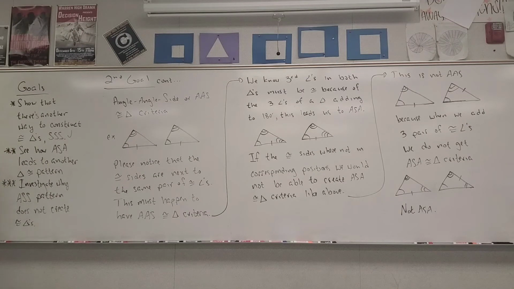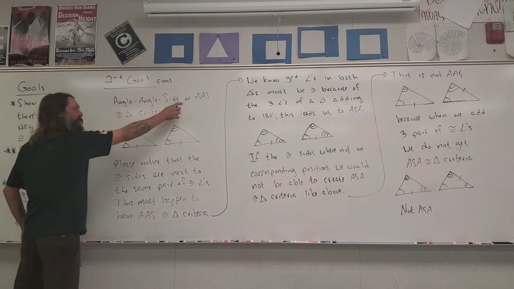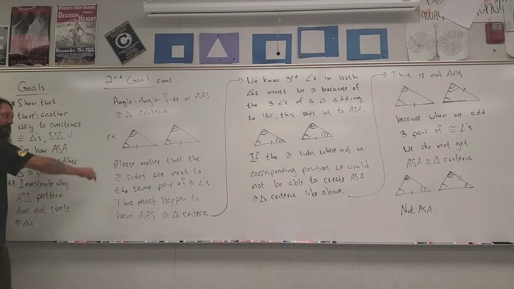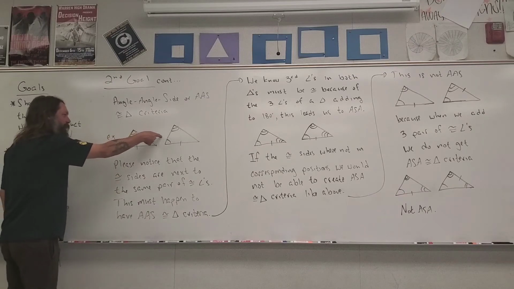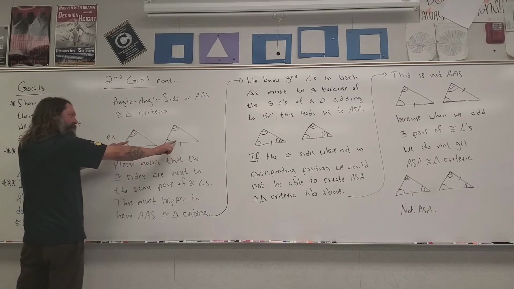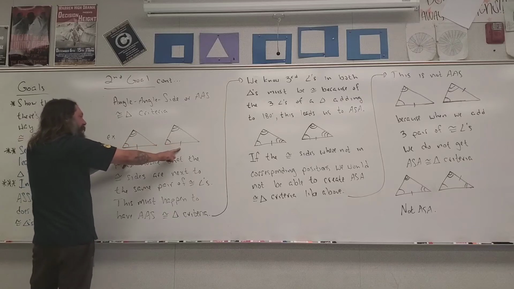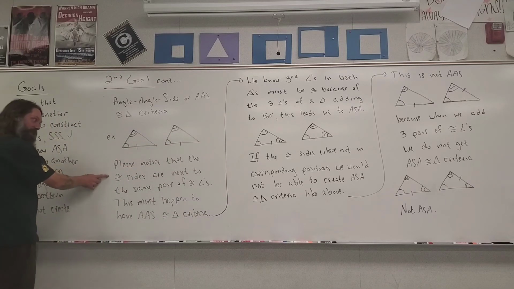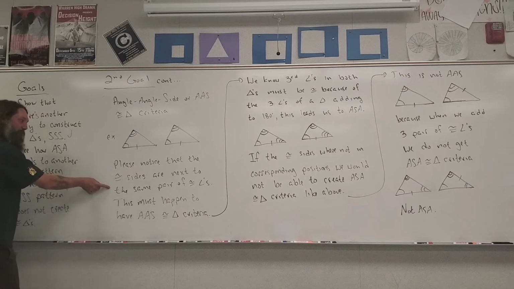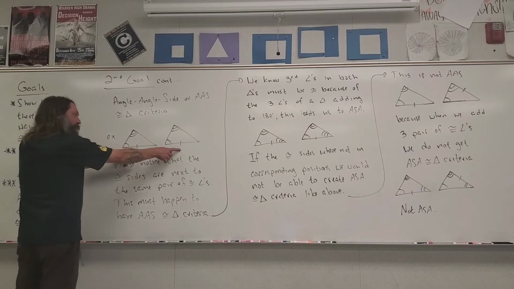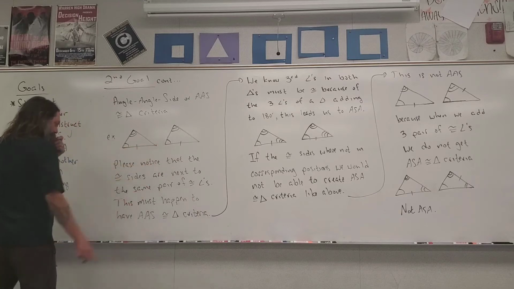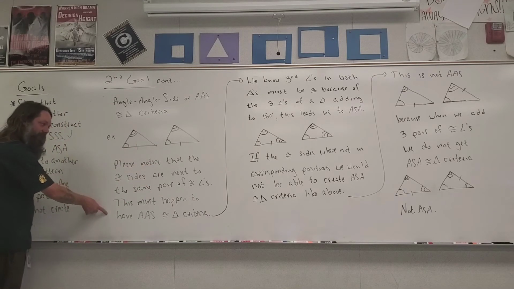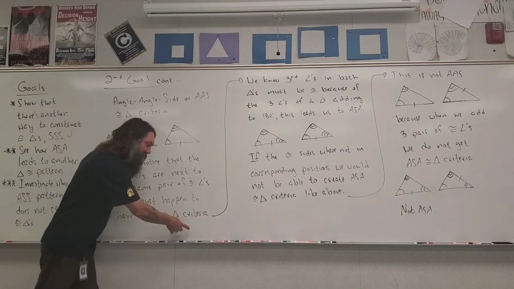All right, second goal continued. The angle-angle-side, or AAS congruent triangle criteria. Here's an example. I have 2 pairs of congruent angles, and I have a side that's not included. It's not between the 2 congruent angles, so it's a little bit different. But please notice that the congruent sides are next to the same pair of congruent angles. They're both next to the angle of one congruent arc. This must happen to have angle-angle-side congruent triangle criteria.